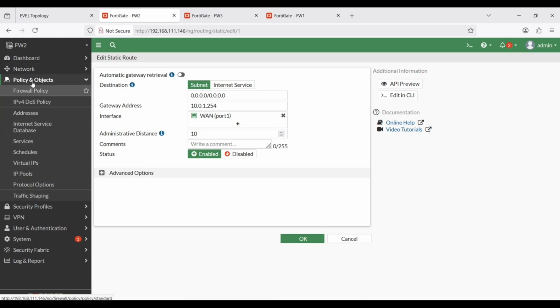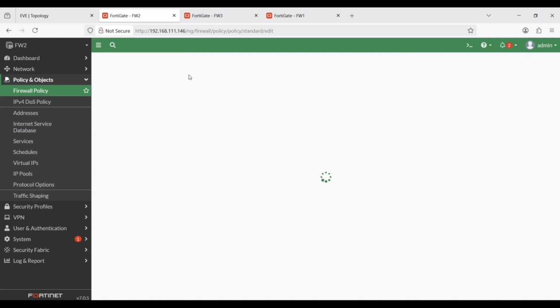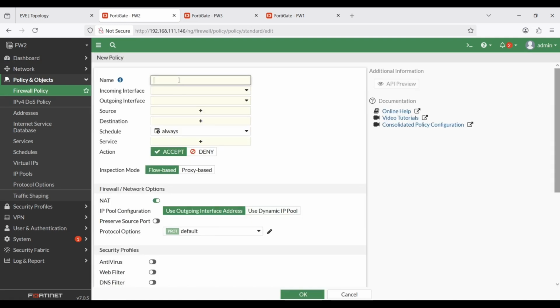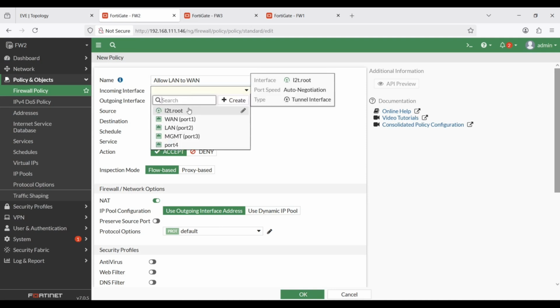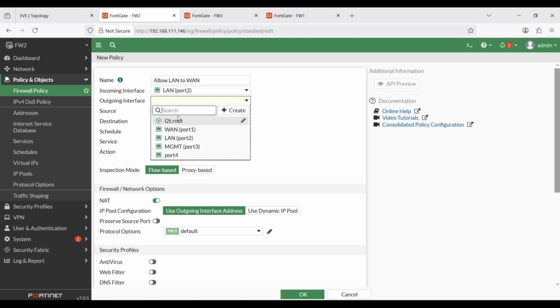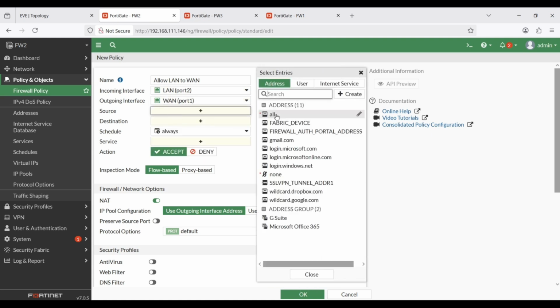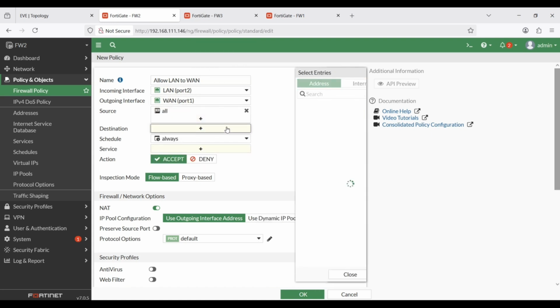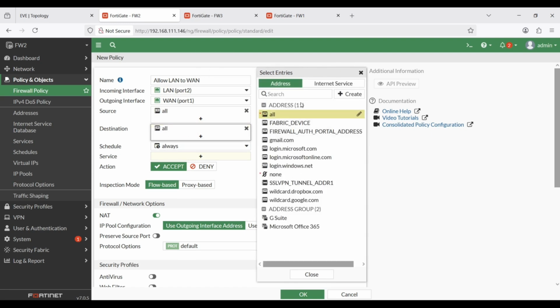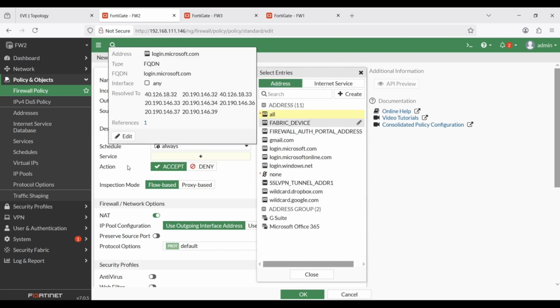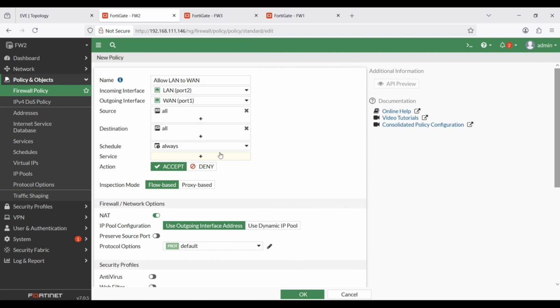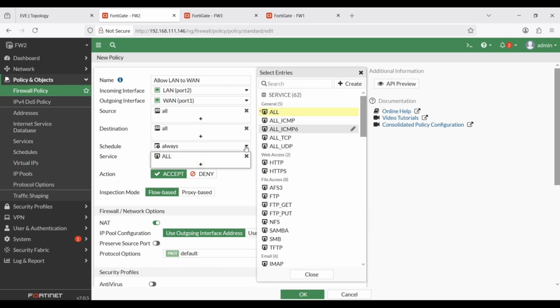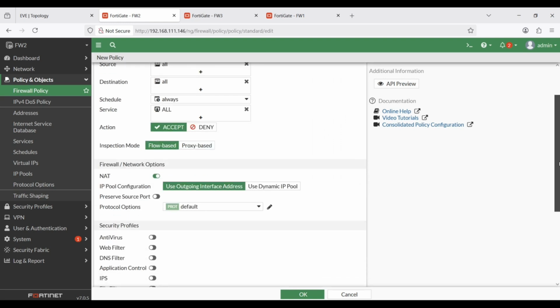For the policy, just go to Policy and Objects, Firewall Policy, Create Policy, and give the name allow LAN to WAN. Incoming interface is our LAN and outgoing interface is our WAN. For source, I am selecting all, but in the real world you have to select a particular source or destination according to the requirement. Services all, and action accept.